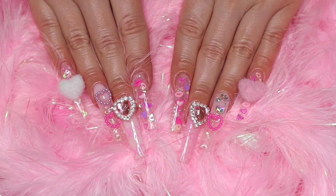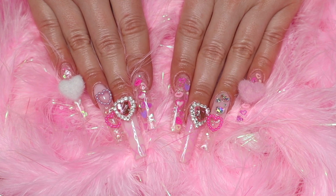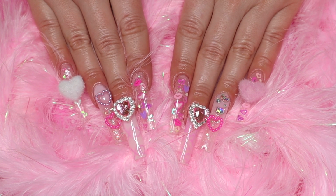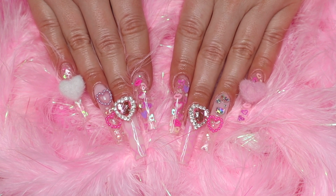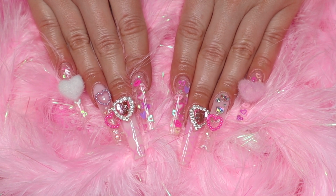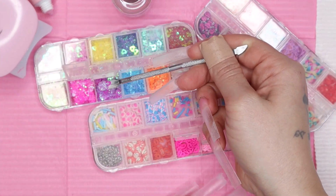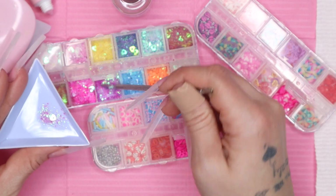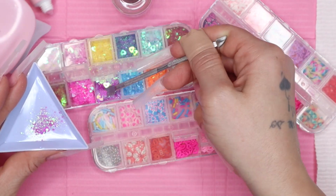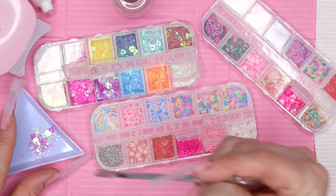But I'm back with another V-Day set. This has to be one of my favorite ones I've done this year. I think it came out so cute and really girly. So I'm gonna be using the new ToBeGlam pink polygel kit called All About You, I believe that's what it's called. And I'm gonna be making my own glitter mix, kind of like I did in one of my previous videos recently, with the same glitter set, except it's gonna be a different type of glitter mix.